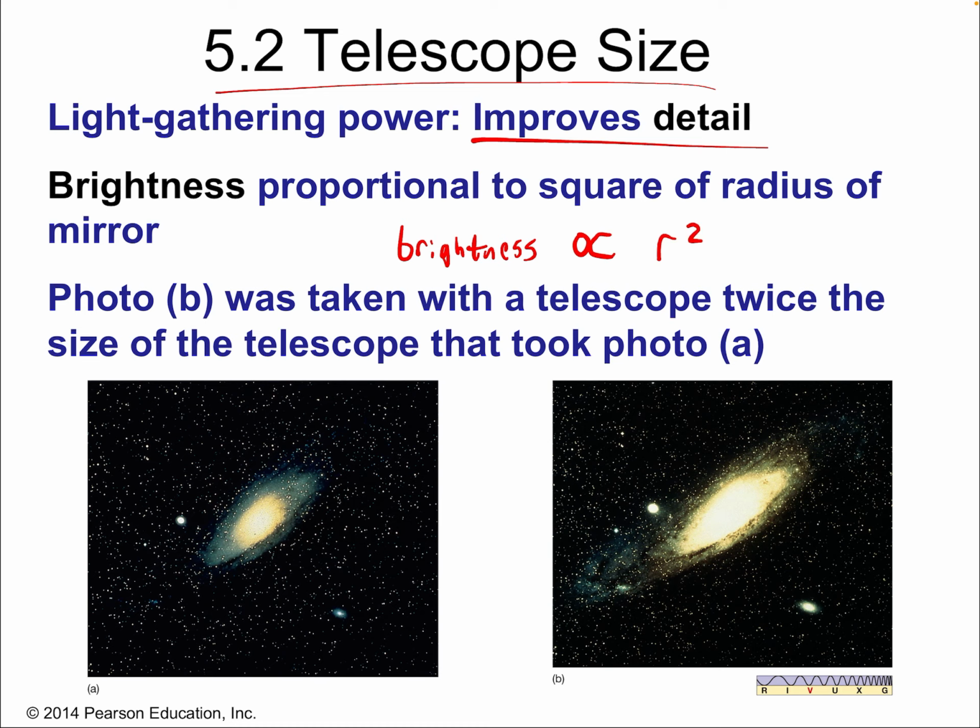If I have a telescope that is twice as big as another telescope, it will resolve an image that is 4 times as bright, because 2 squared equals 4. If I have a telescope that has a radius that is 3 times as big, then how much brighter will the image be? It'd be 3 squared, so 9 times as bright. So it's a squared relationship. If you just have another telescope and you combine them together, then you would just double. But if you increase the size, then the brightness of the image goes up with the square of the radius.